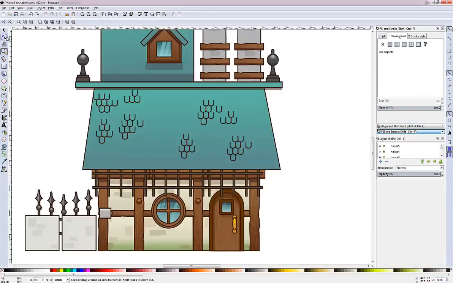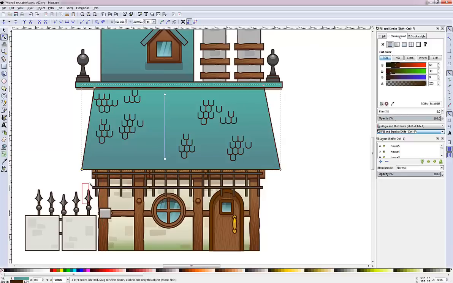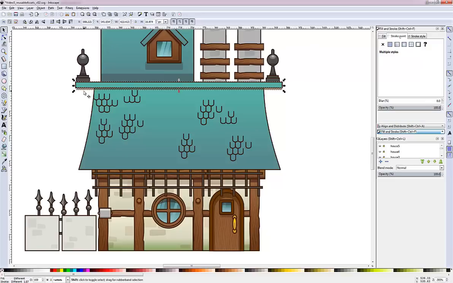Let's go in here. Okay. And we don't have to stay with straight lines. You can always make it a curve. Make it a curve here and bend this one in as well. That's the beauty of using really simple shapes. We don't have to worry that now the pattern of our shingles won't match.